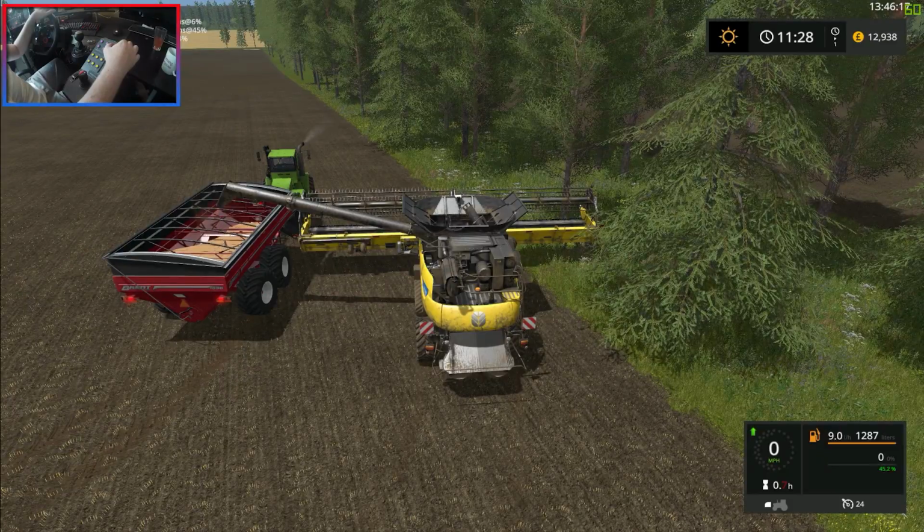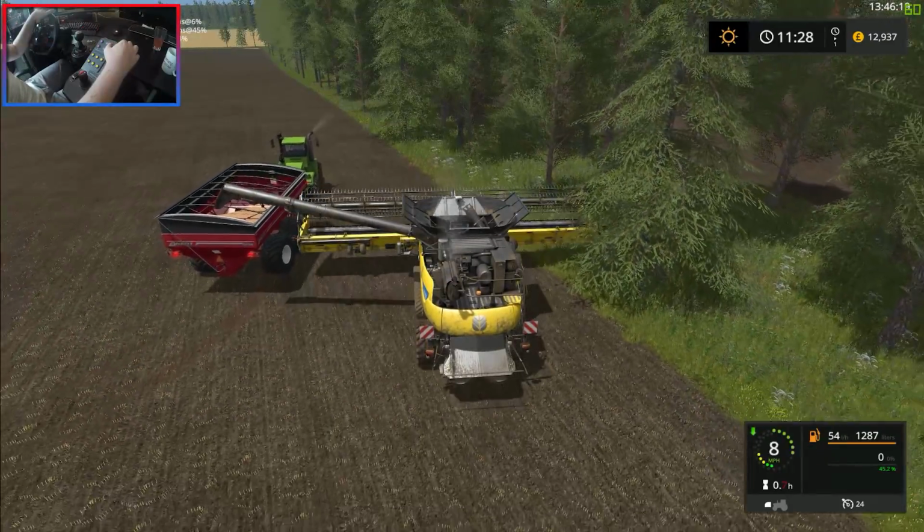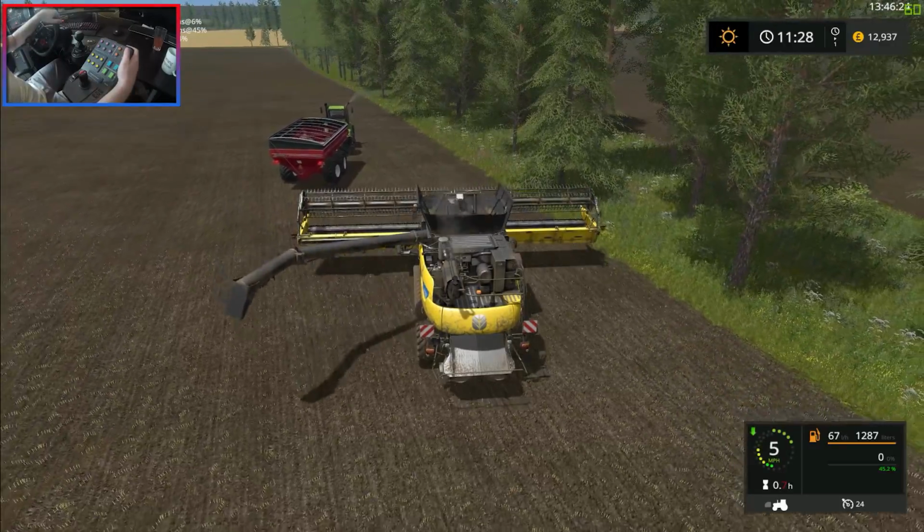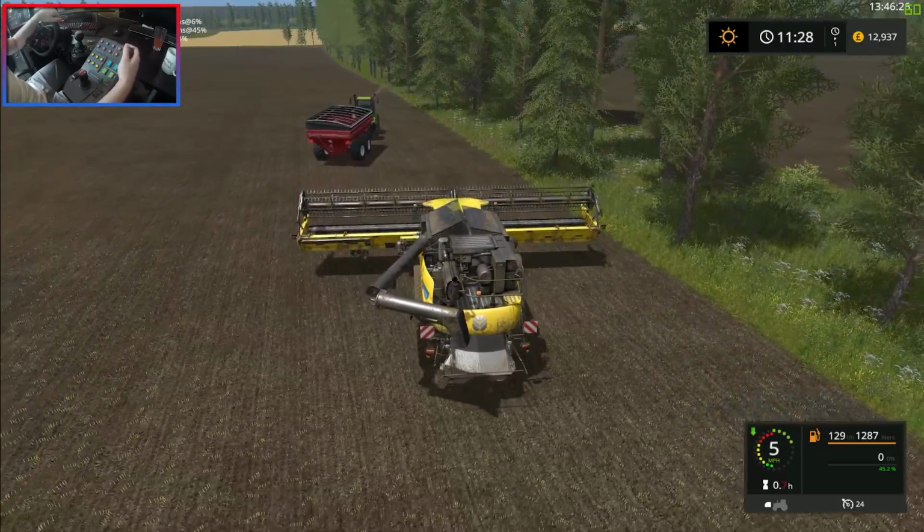Right, 3, 2, 1, and we're ready to go. So what I'm going to do is back up here. We'll get the pipe put back in. Oh, we're on the wrong thing. Get the pipe put back in here. Get the harvester folded up. Get the header unfolded.